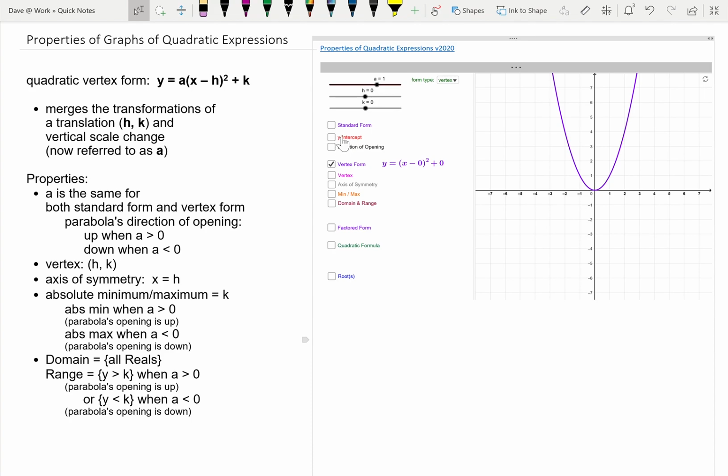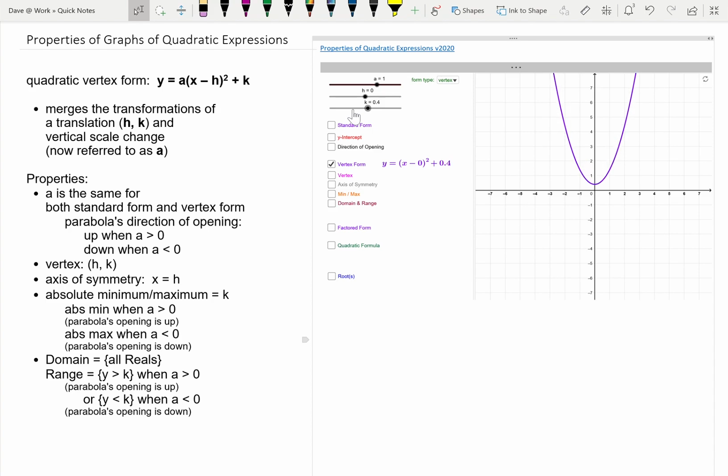Let's focus now on really what h and k does. First off, when we make h negative, you will see that the graph is shifting all the coordinates to the left. If you make h positive, you will notice that it's shifting all the coordinates of the original parabola to the right. If we move k down, it's because k is negative, and the bigger the negative, the farther the graph is being shifted down. If you make k positive, you will see that the graph is being shifted upward. And these are all translations.